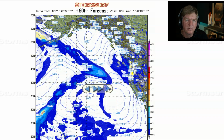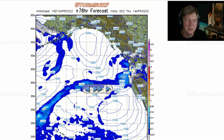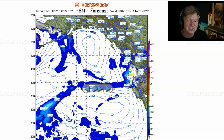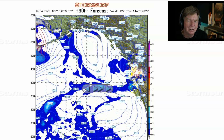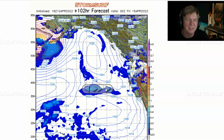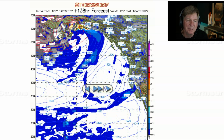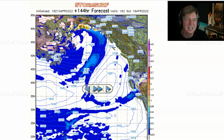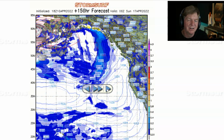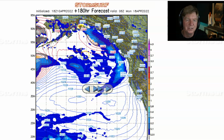Another little low forecast Tuesday night into Wednesday. It needs reinforcement from a secondary low, and that pushes down to, let's see, the Bay Area, maybe Santa Cruz, with light snow for the Sierra, and then it fades out. That's on Thursday night. And then theoretically, maybe one other little pulse with snow into the Tahoe area, and then down the Sierra, Friday into Saturday, and then that fades out. And then you see yet more building in the Gulf of Alaska.